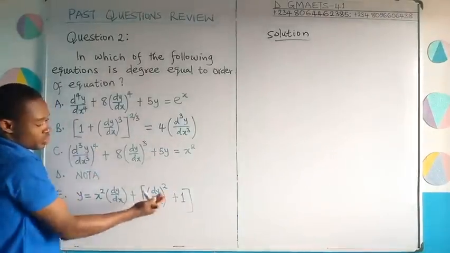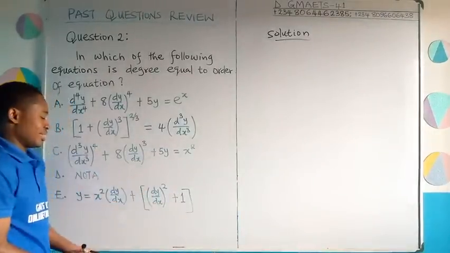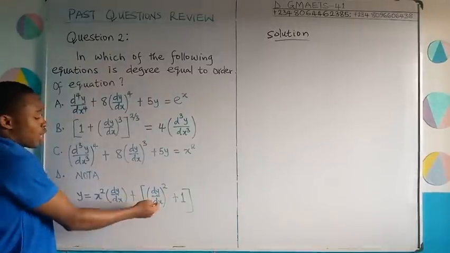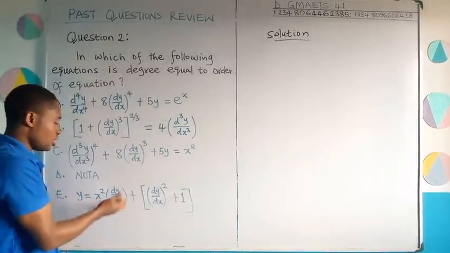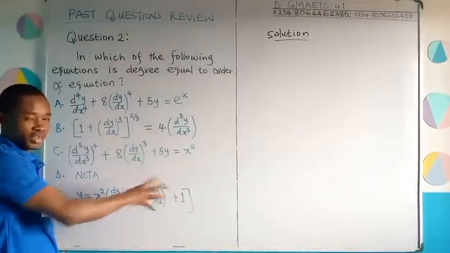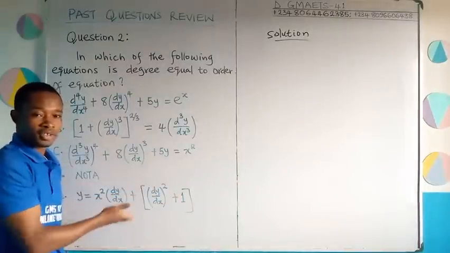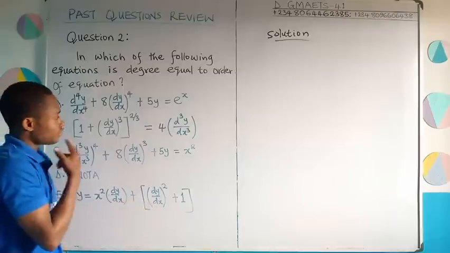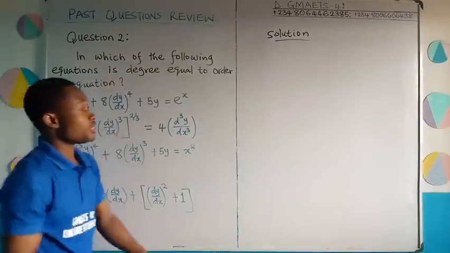If we are to move on to talk about the order and degree, we could say that this is order 1, degree 2. But the dy dx is even scattered in this option, making it difficult to even talk about the concept of the degree in this case. Alright, so the correct option is B. Is that okay?